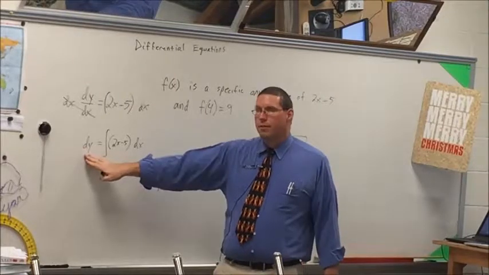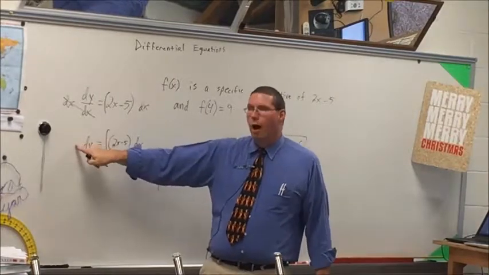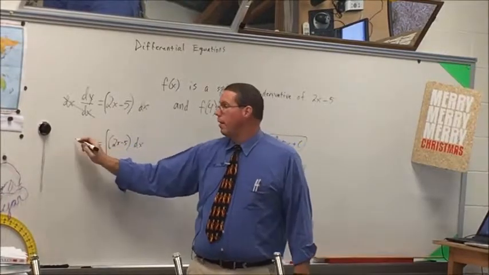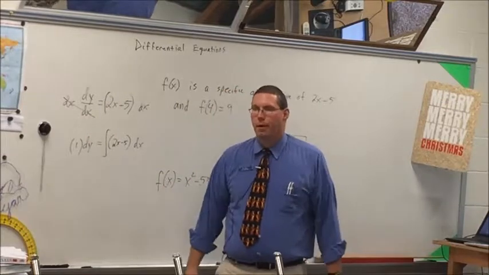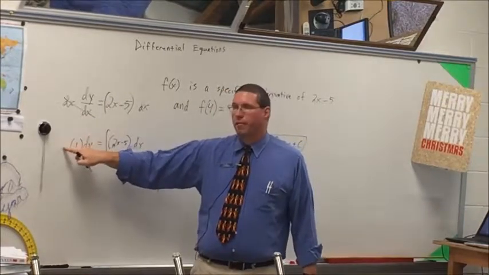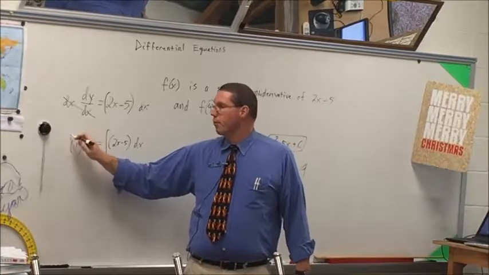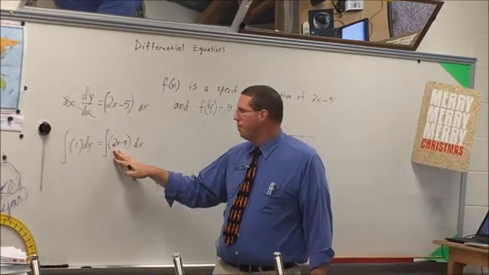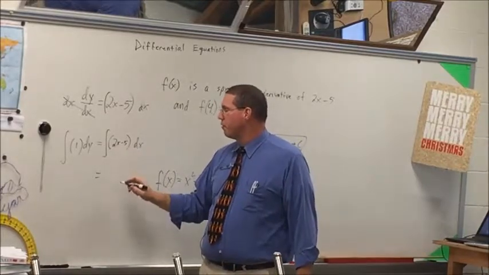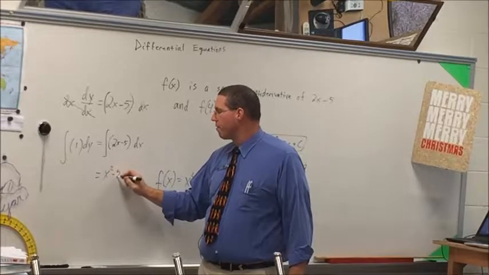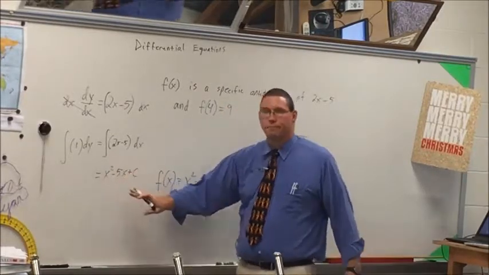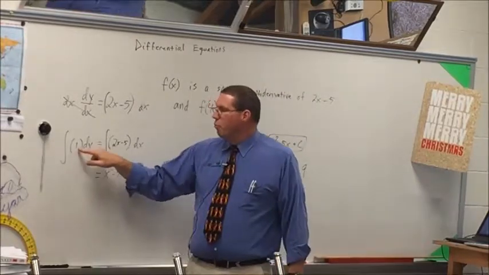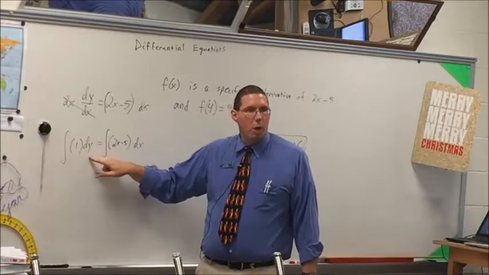Now over here, do you see this dy? What's in front of any variable when there's nothing in front of it? A 1. There's a 1 over here. And what is this asking you to put in front of it? An integral symbol. So technically what we're doing here, we already knew to do this, right? And we already identified that the antiderivative of 2x minus 5 is x squared minus 5x plus c, right? So we're done there. What is the antiderivative of 1 with respect to y?